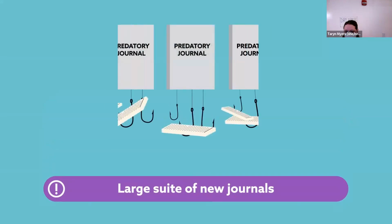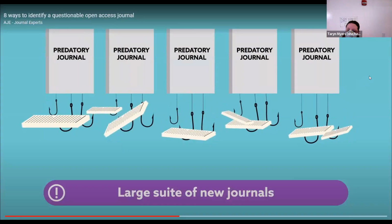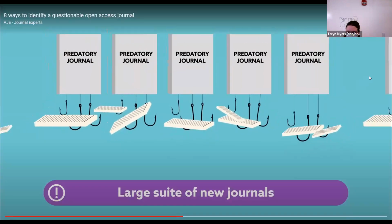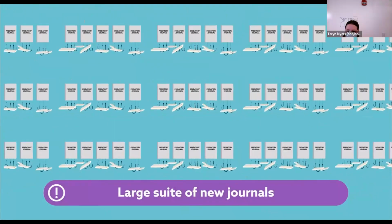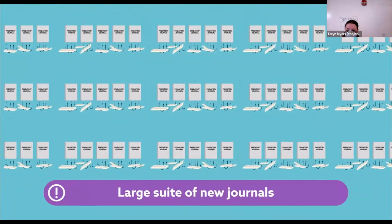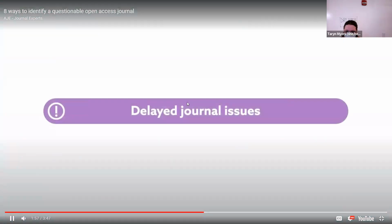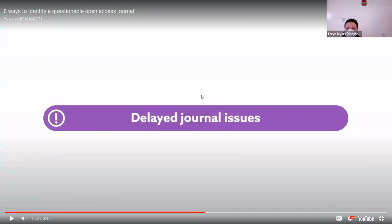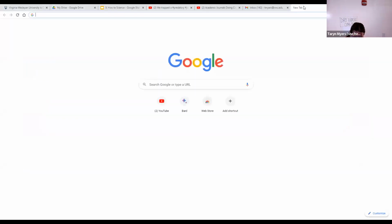Dishonest publishers often expand their selection of journals to draw in more authors. In some cases, if a publisher is touting hundreds of new journals, it may not be supported by qualified editors. Again, look into the qualifications and publication history of the editors to confirm the credibility of the publisher. And just to show you all how easy that is, I'll show you one of the journals I work with quite a bit. I'm on their editorial board.